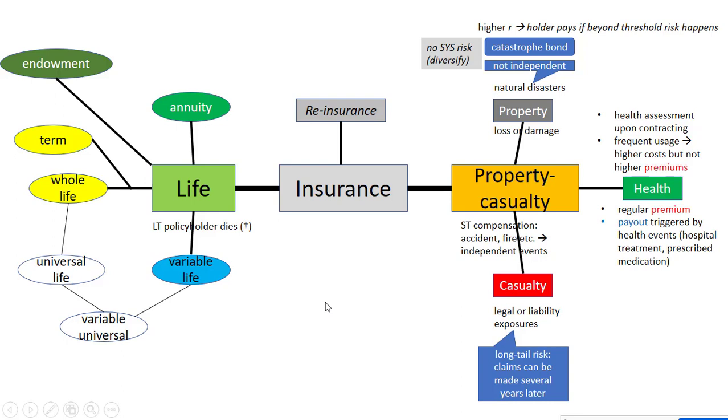Okay, but what is happening? What is the case for property casualty insurances? So it's much more like a short-term business. In the case of life, the policyholder sooner or later dies, but maybe he or she will pay the insurance fee for 50 years, for 40 years, and so on. In the case of short-term compensation, we can think that for property or for casualty, sometimes we have to renegotiate the contract.